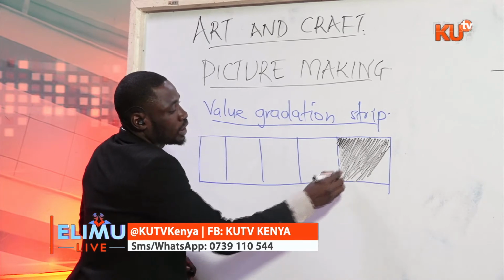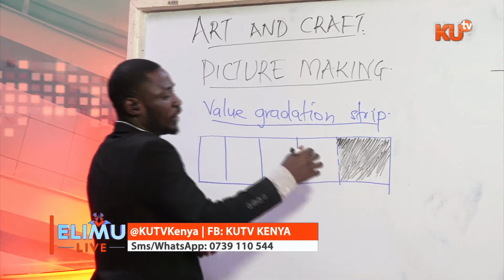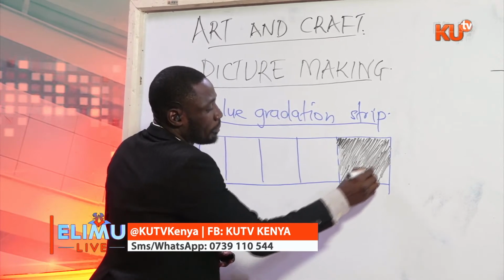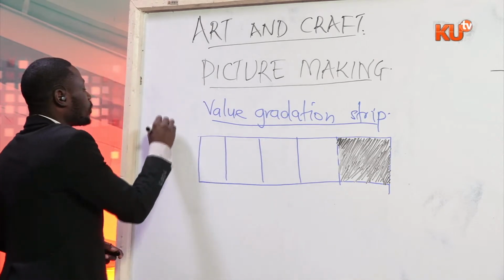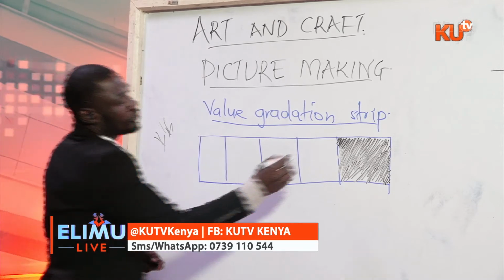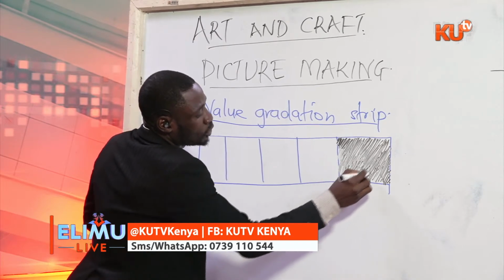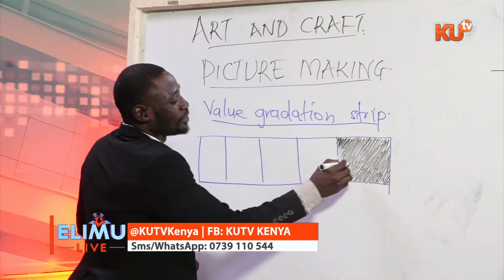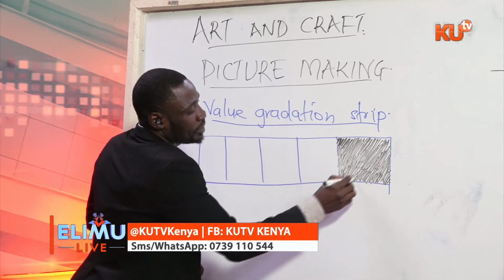Yes. So like I said earlier, the strip on my right hand side is going to appear the darkest. That means that light is coming from this side. We have light coming from this end, so this side will appear the darkest, because we all know that shadows only appear, or there is darkness only, where there is no light. So this side will appear the darkest.